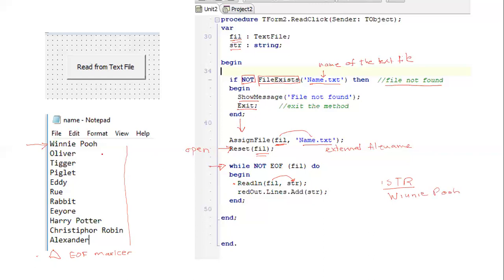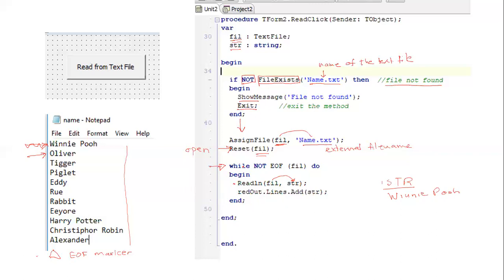And after the read takes place, the file pointer automatically is now waiting at the next line of the file. So whilst str contains the value that has been read, the pointer is at the next line to be read. In this case, redOut.Lines.Add, we are displaying the value that str contains, which is Winnie Pooh.